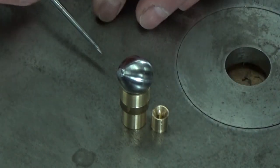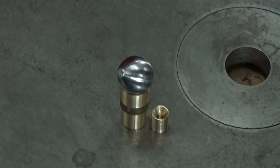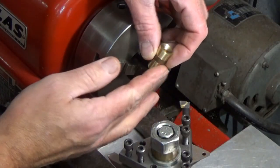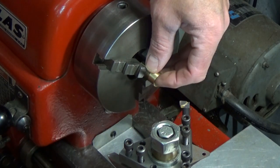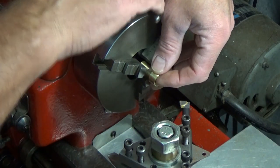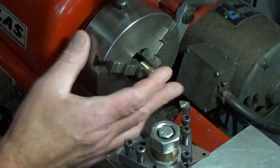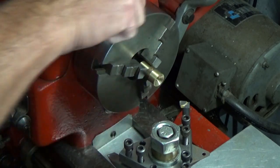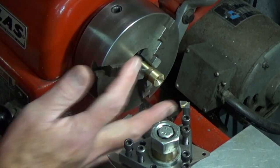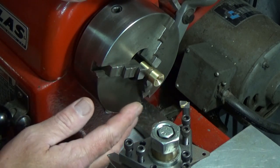Now, that might be a little complicated to see right now, but let's go over to the lathe and take a look at it when it's set up. So here's my little fixture. I'm going to insert it in the three jaw chuck and tighten that down, making sure that I'm well in contact here with the end of my jaws on that shoulder. Give it a good tight down. Now, this is a three jaw chuck and it won't center this fixture perfectly.